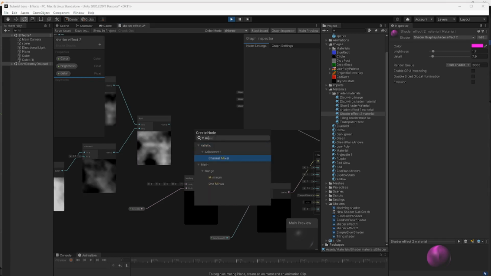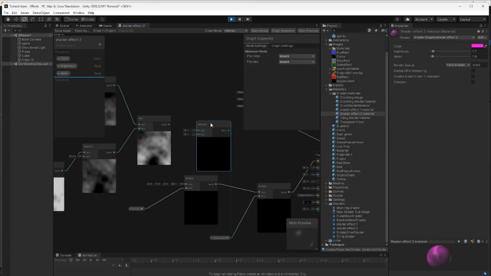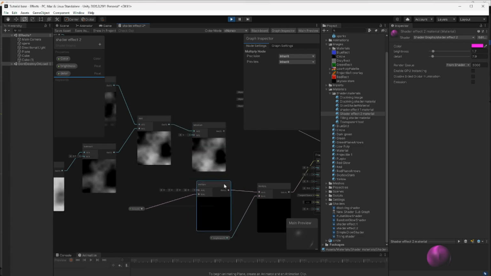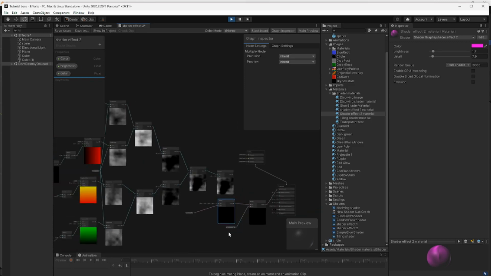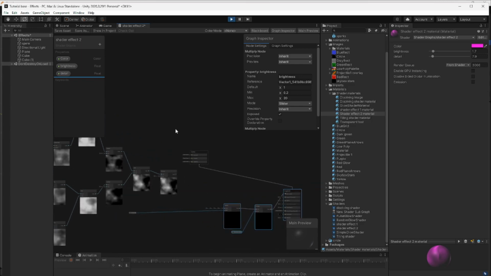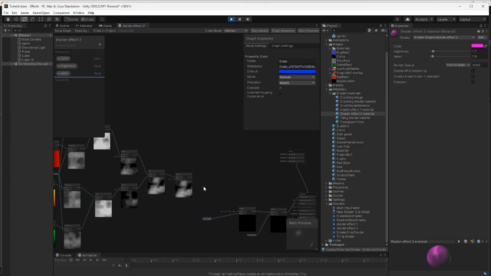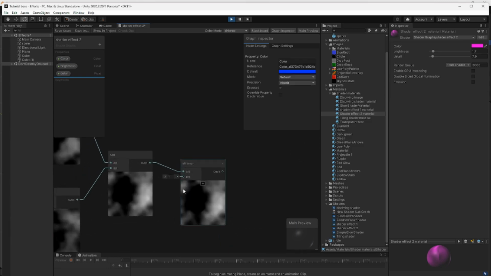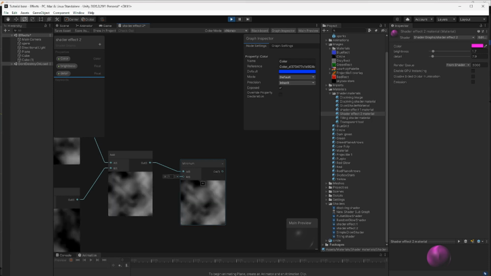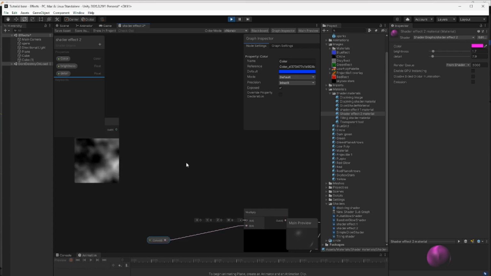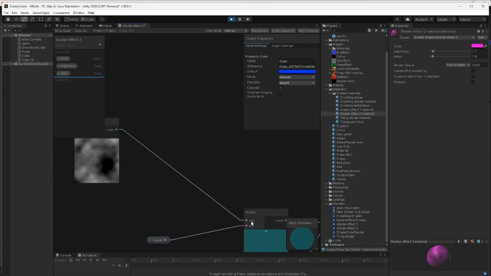Let's say min. I want the minimum. I think, let's see, that's the input. Let's move these over a bit more. Let's grab our little fragment here. Move our color. This to our multiply.